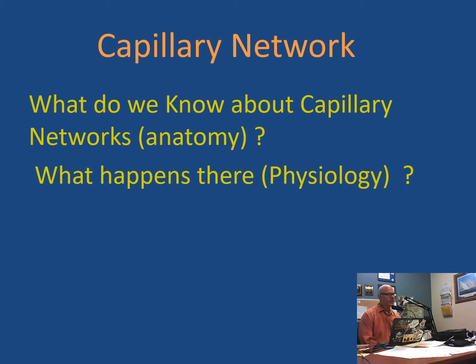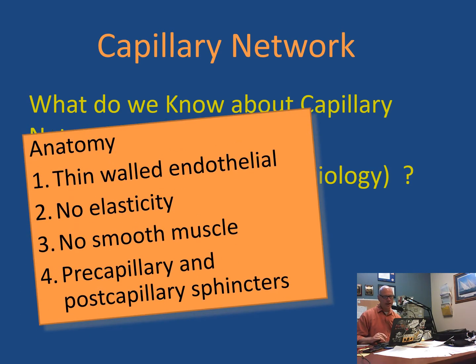A lot of times people start with, well, they are small. Some people will say they vasodilate and vasoconstrict. They're where you might have oozing blood. And then when we talk about the physiology, we think of it as that's where a lot of the stuff happens, where, you know, the reason that we have blood and blood vessels is what actually happens at the capillary network. So here's some of the stuff that you need to know about the anatomy.